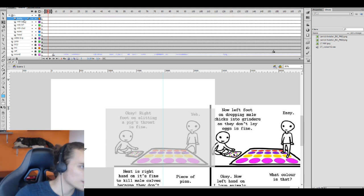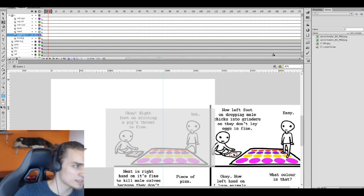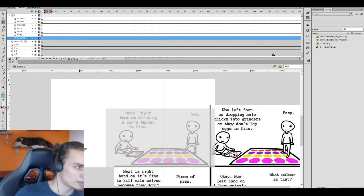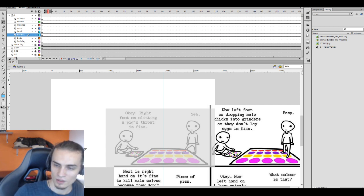So what layers do we need? We have mouth open, mouth half, mouth closed, eyes, head, body, and hands. I guess at least the hand in the background. So that's something we need. Not sure if I will actually need an... Let's just make arm foreground as well. It may be that I don't even have to move the arm in the foreground of the guy on the left here, but we will see. So hand foreground, and yeah, there we go.